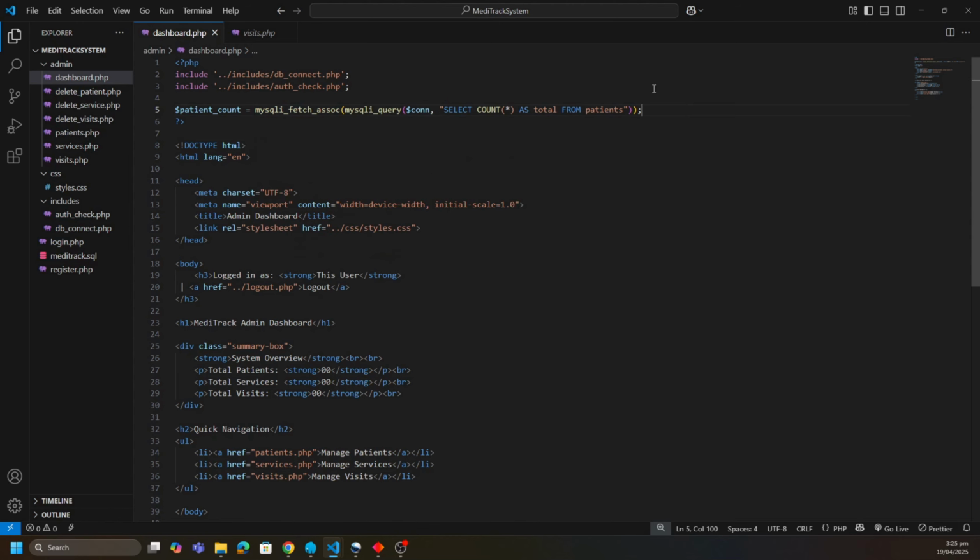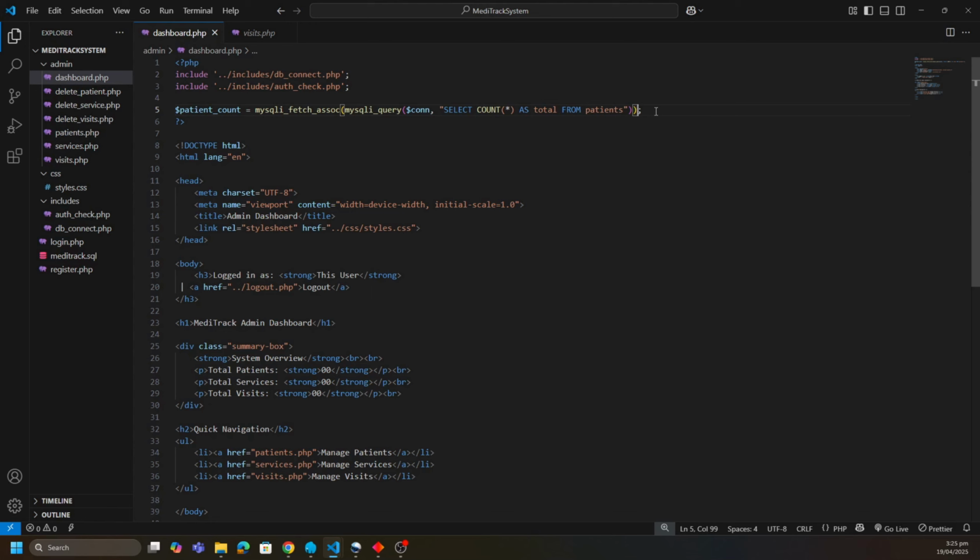We could also break this down into smaller pieces, but in the interest of making our code shorter, we wrapped this entire thing in one complete statement. We can do the same thing for service count and visit count.